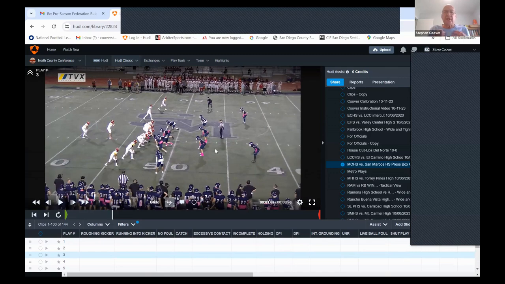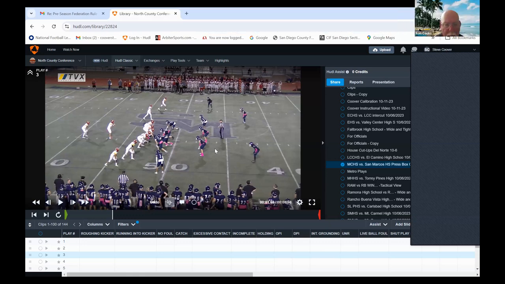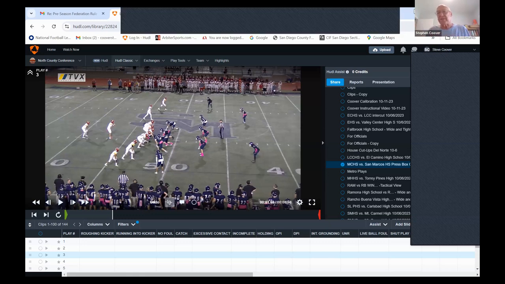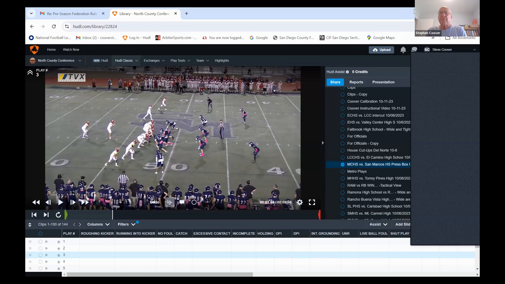Okay, now the critical thing for creating cutups is the foul report itself. Ron, I think you remember last year, Kevin Fuller was our back judge, and he kept a foul report. In the preseason before we had our very first game, I said, Kevin, it's really important that I, Steve Coover, get the foul report as soon as I can by Saturday morning. Because when I get up Saturday morning, once I start drinking coffee, I am pounding film out to the crews. And I'm sending it out to each of the crews.